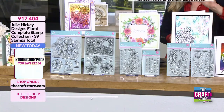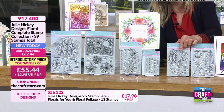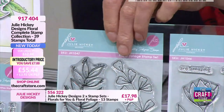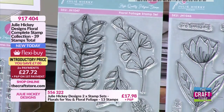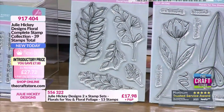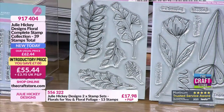And then your last two, again, absolutely beautiful. And look again at the detail of these. They are exquisitely detailed, aren't they? They are. And I think as well, when I saw all the cards, the design team have really fallen in love with that floral foliage. It just works so well for building up backgrounds, for putting with other flowers. It's a really good all-round stamp. And the five different designs in there and different sizes too.